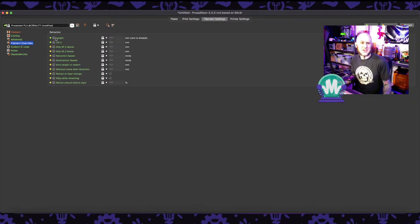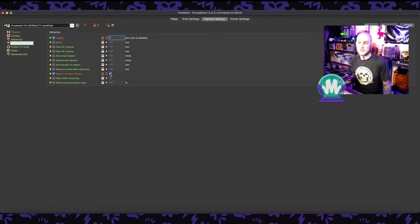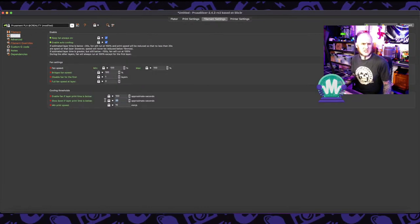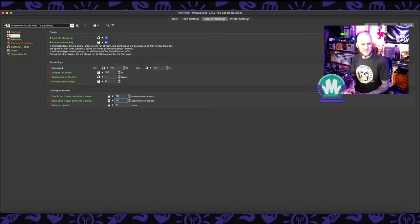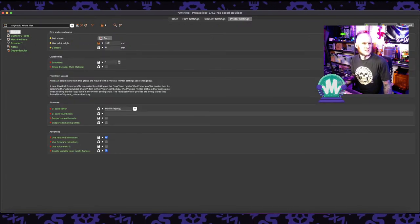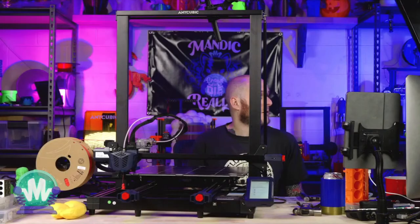Filament overrides. I've got no idea what this is going to want for retraction, so I'm going to leave it at 2. Cooling. Let's go 25 on that. Printer settings. All right, we're good. Okay, back to the main shot.